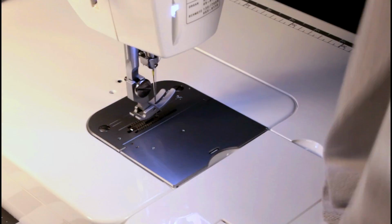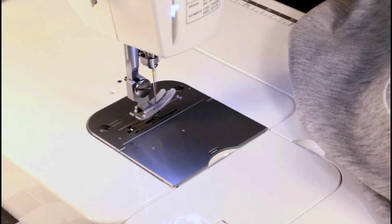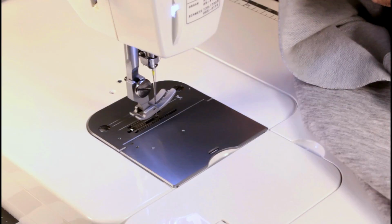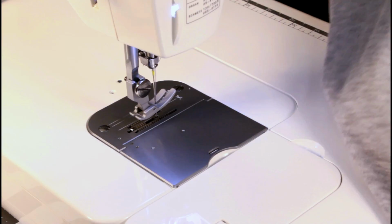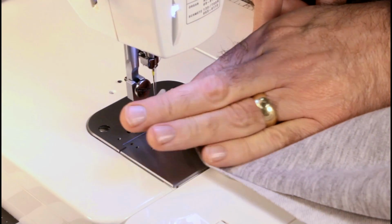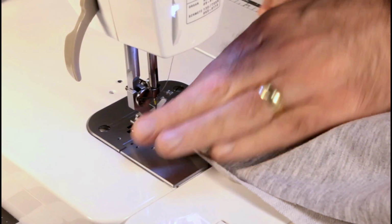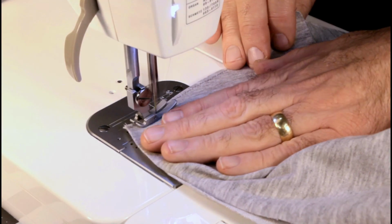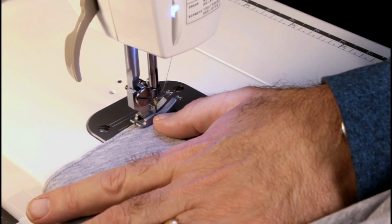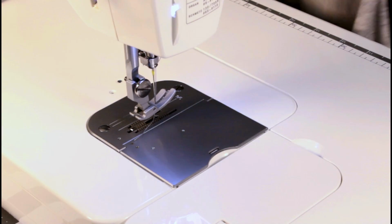So the second side now, I'm going to sew it in the same direction from the armhole back up to the neck. Because you'll notice on your patterns that the neckline doesn't always line up perfectly. It lines up perfectly at the seam, but when you look at the corners, they're always going to be a little bit off because they line up at the seam. Alright, takes care of that.